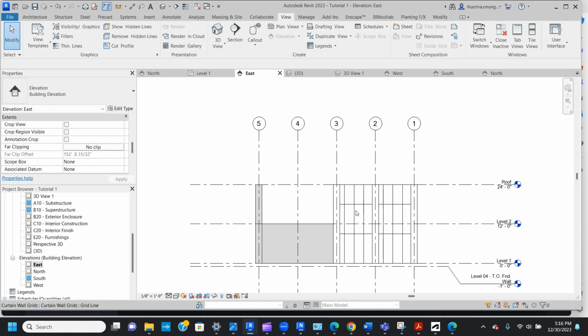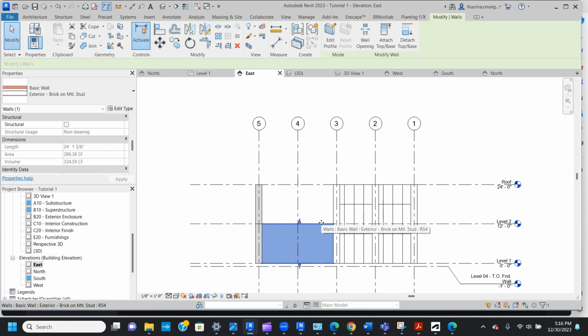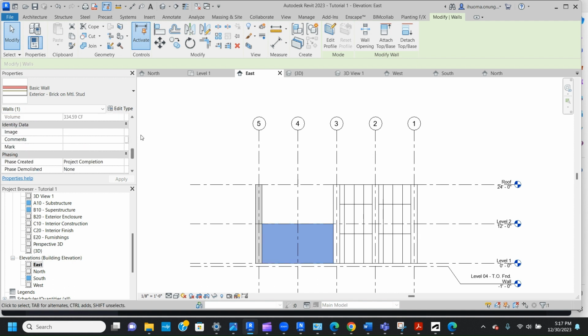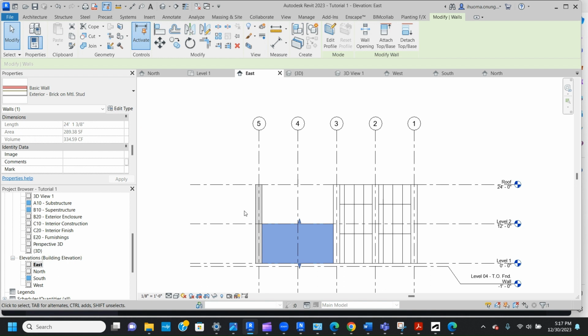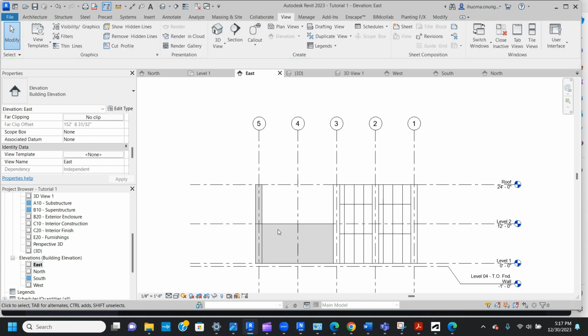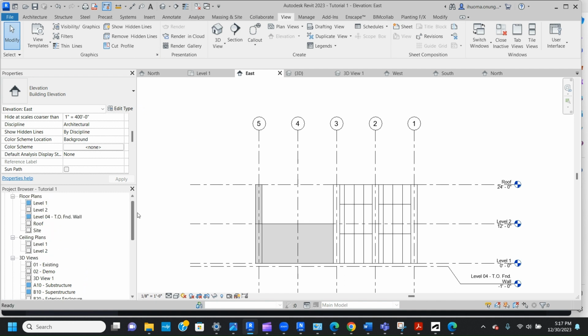You can also edit your walls in elevation. If you select it and it's not in the right place, you can go to elevation and edit it. So I'm going to go back to level 1.